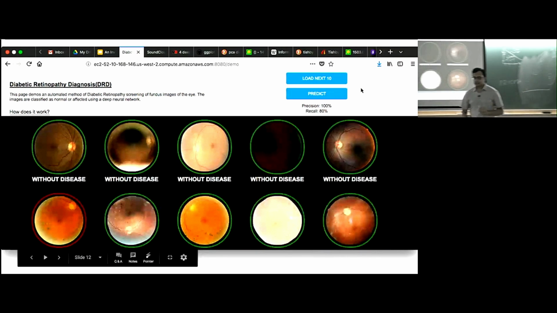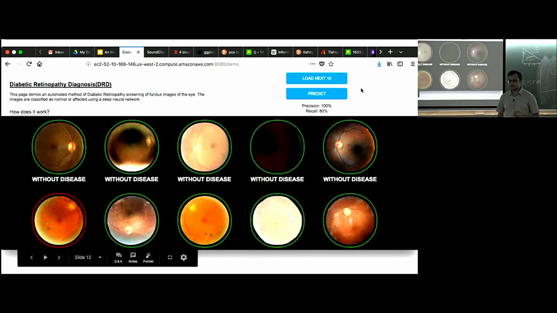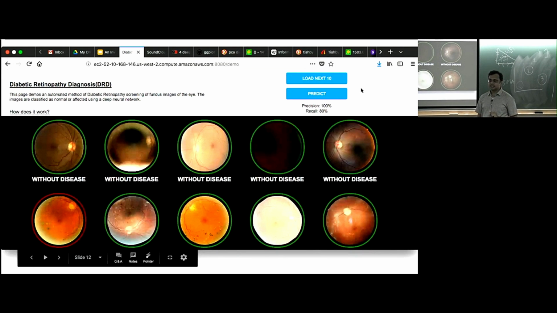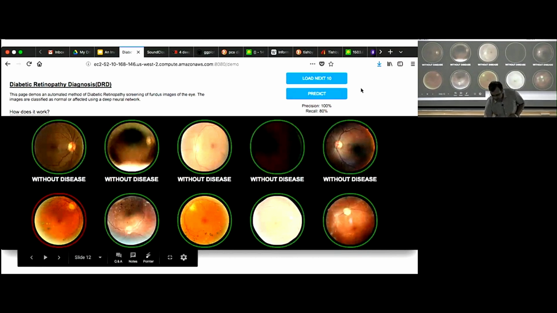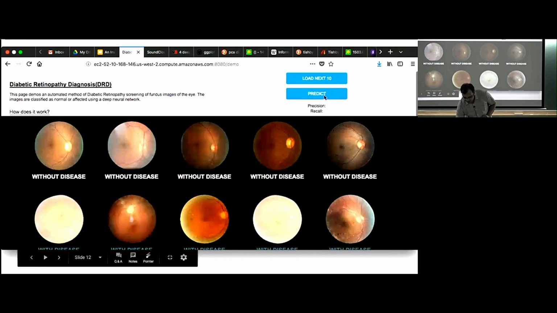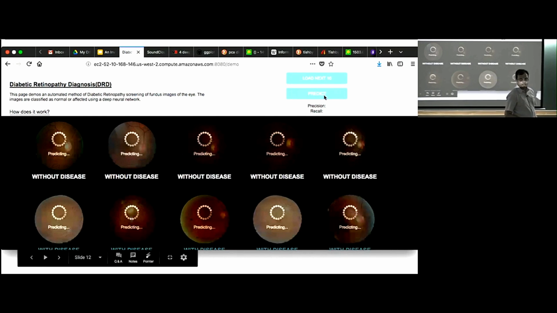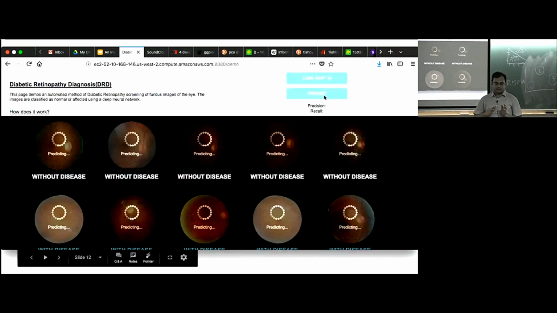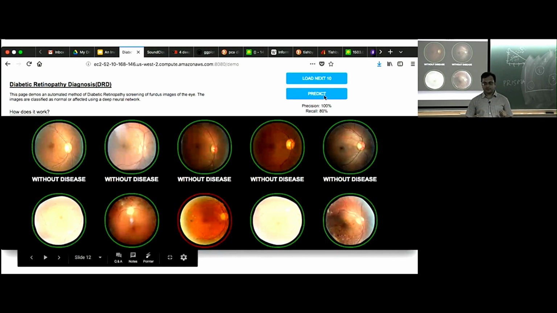What about the other two? Why did it fail? Generalization error, 2% or 1%. Cool, I can load another 10 new ones and say predict again. It's predicting now. Okay? So that's the second example that I wanted to show, that machine learning is actually helping us solve problems in everyday life, not just buy books from Amazon, right?